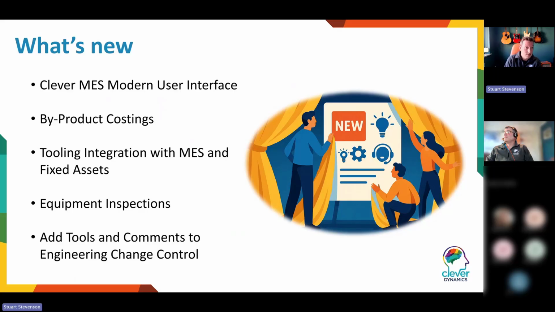So the first thing we have is our Clever MES solution, where we've taken the interface and basically upgraded it to work on a new modern platform. This is still in the process of being completed, but we can give you one of the first looks at what that solution looks like outside of the Clever Dynamics team today. And essentially, this is allowing us to capture real-time stock updates and labor and machine costs, etc., as I've said before.